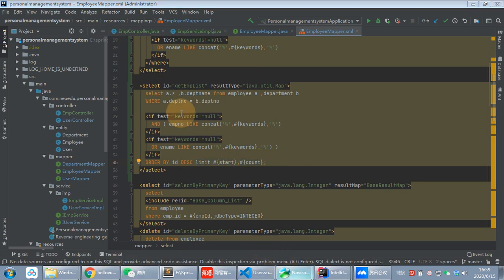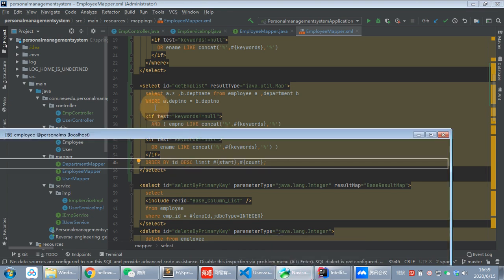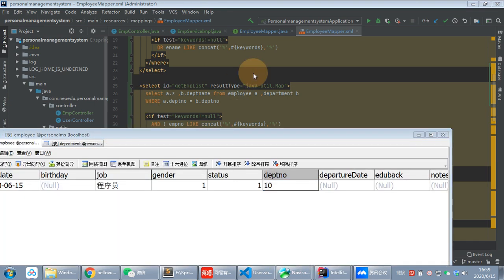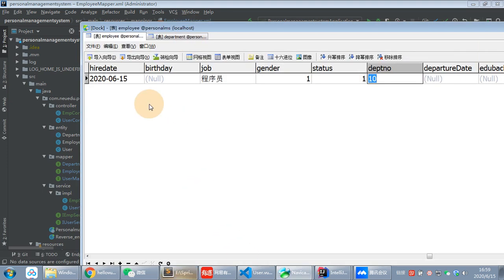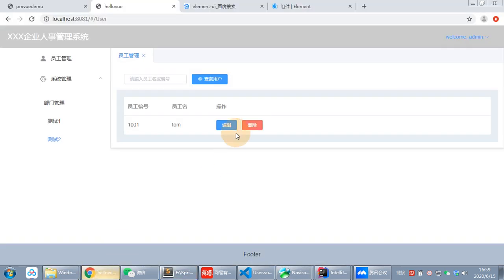Because in my employee table I added one record from the database.